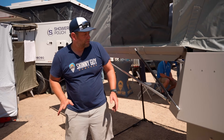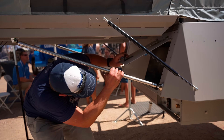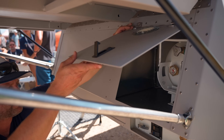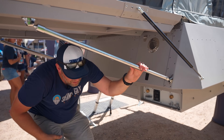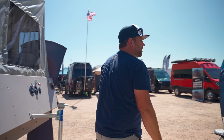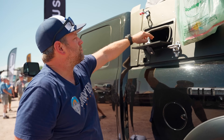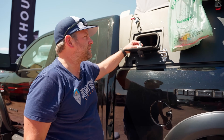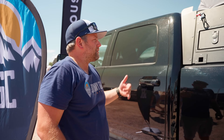I didn't point out the propane tank location earlier. On the six and a half foot model, our tank is right here in the rear corner. We have proper venting above and below for that tank. We also have a small exterior storage compartment up towards the front on the door side — it's a small port but it allows quick access, and you have access from the inside as well, so you can toss stuff in from either side.